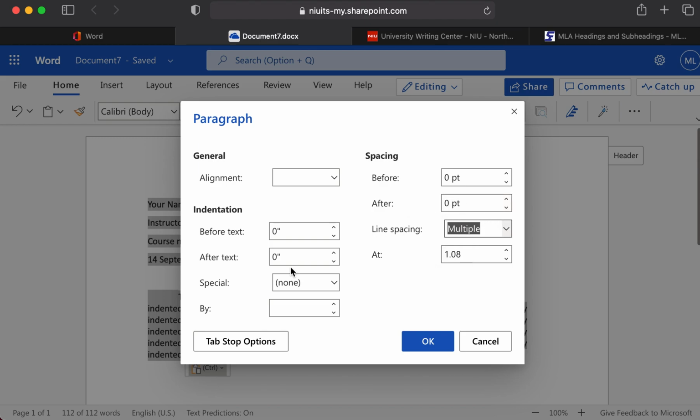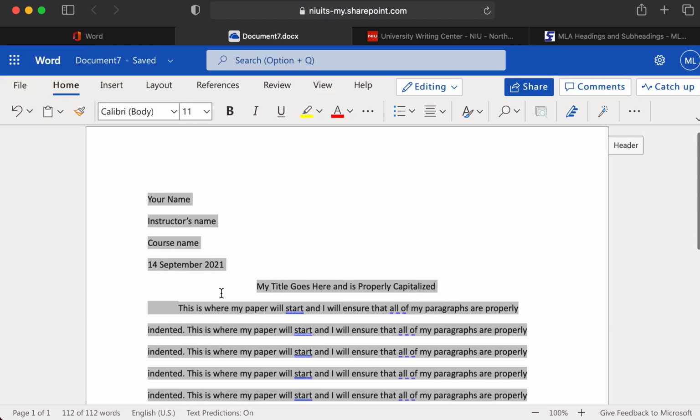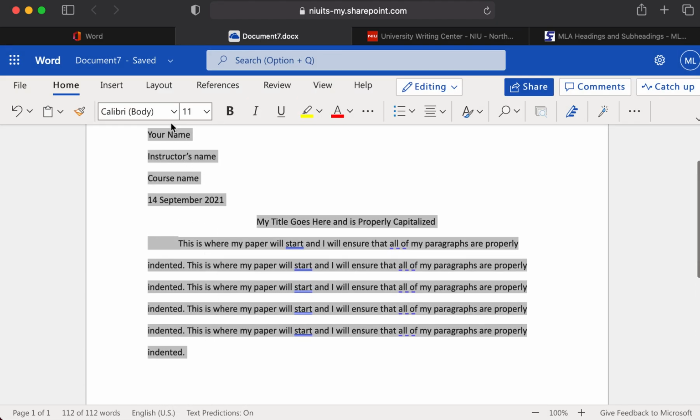And where it says line spacing, right now what I have highlighted, there are multiple spacing schemas going on. So what I want really here is I want it to just be double spaced. So correct this to where it's not going to put space after your paragraph, and correct this line spacing to where it says double, and you should be good to go. After that, you're going to push OK, and then you'll notice that everything is now properly double spaced.